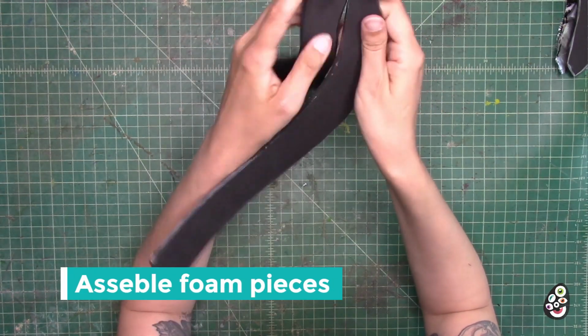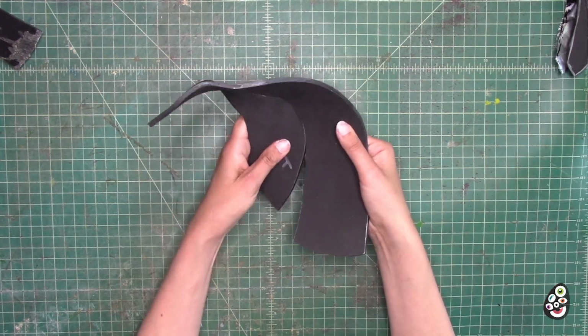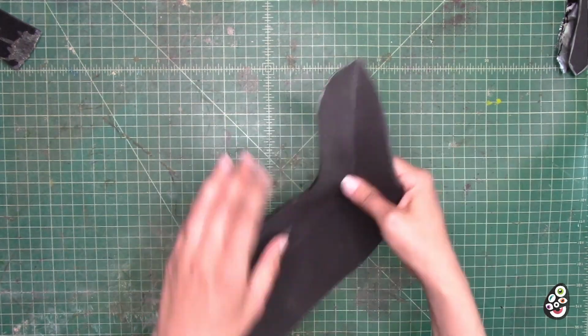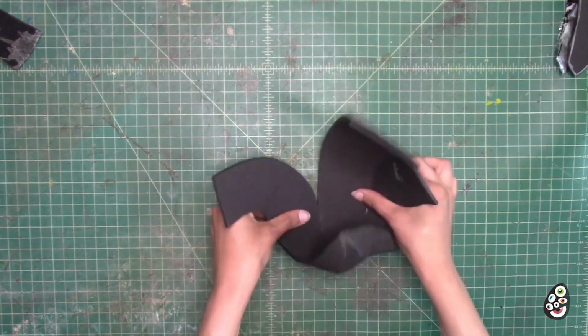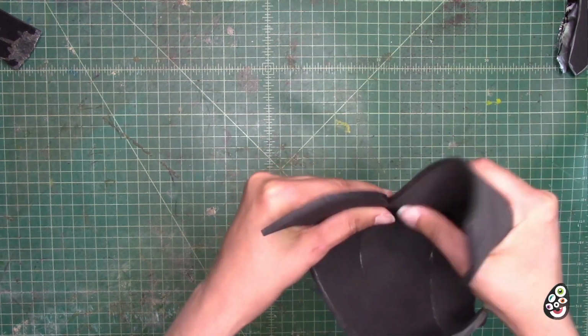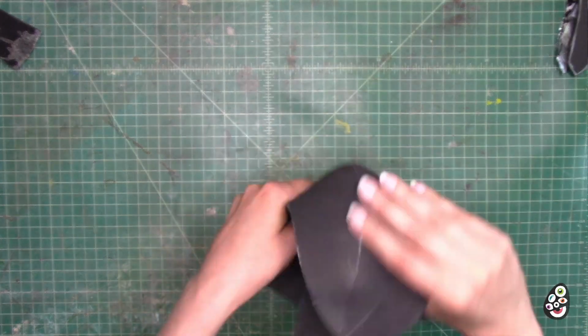Once you've applied glue to all your pieces and it's completely dry, you can touch it with your fingertip and it doesn't stick to you or come off, it's just slightly tacky. Now it's time to assemble the pieces. You want to press the 2 edges that are glued firmly together until they stick, then work your way down the seam, keeping it flush as you can. Again, if it doesn't match perfectly, it's okay because this is going to be covered up with another layer of foam.